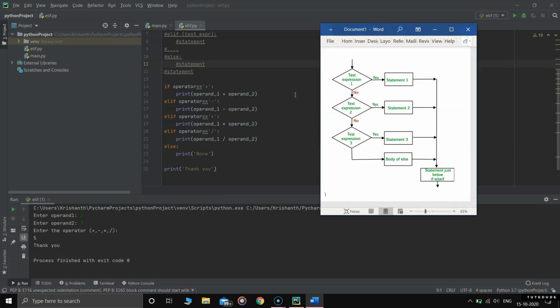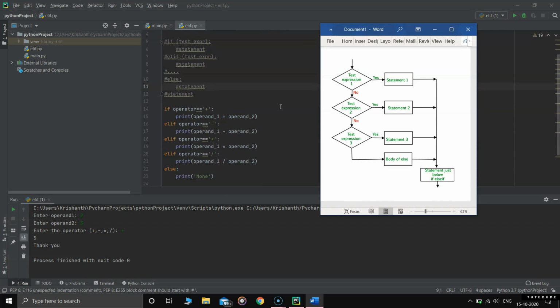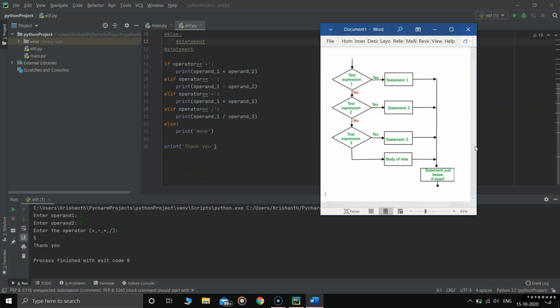I've given 2 operands, so 2 inputs, and the operator is also given. If the operator is plus, it prints operand1 plus operand2, so it printed 2 plus 3, which is 5. Then it printed thank you, which is the statement just below the if-else.